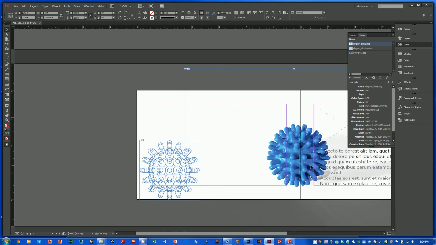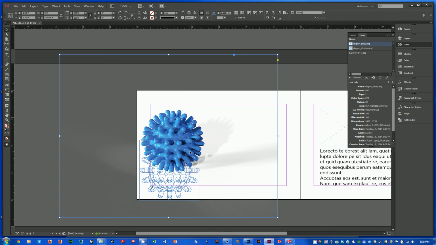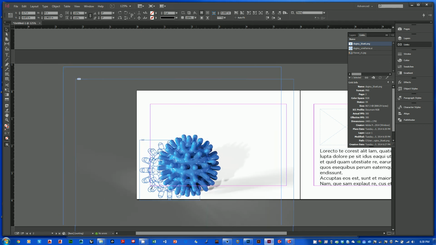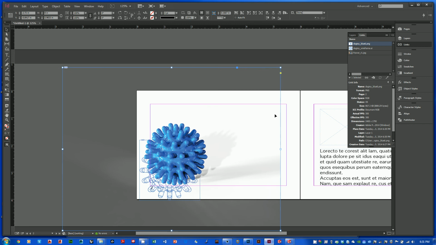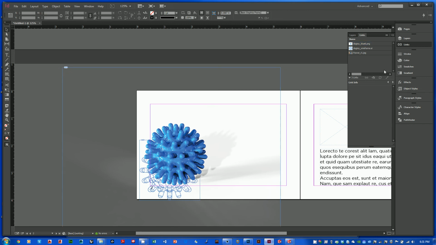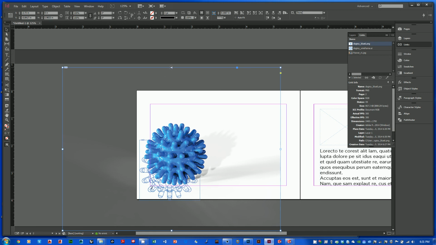You can also do something else too. If you right click on an image that's overlapping another image inside of InDesign and go to arrange, then you have the option to send to back. So you can send it forward or backwards. In this case, I'm going to send it backwards. That's going to allow me to click on my wireframe and just put it over here. There we go. And that is looking really, really good. I'm pretty happy with that right there.